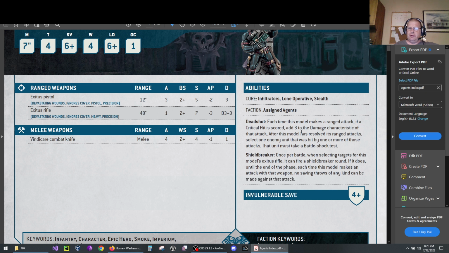If he makes a critical hit, he gets +3 to his damage. That includes with the pistol, so that would make the pistol damage 6. And he causes battle shock on units that were hit by it. Even if he doesn't actually cause any wounds, he still causes the battle shock.